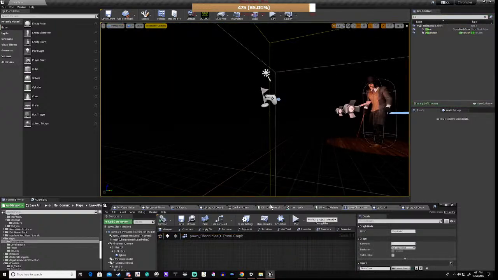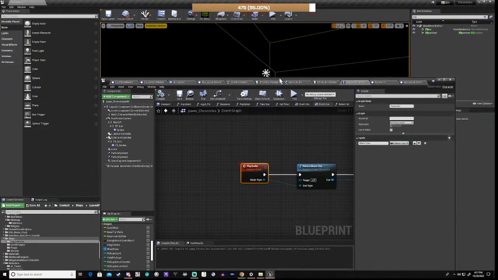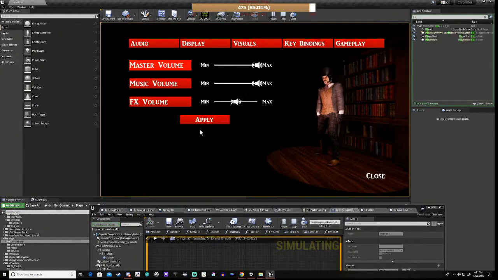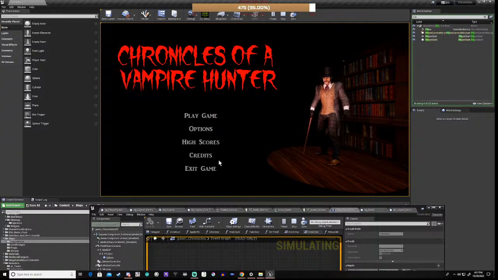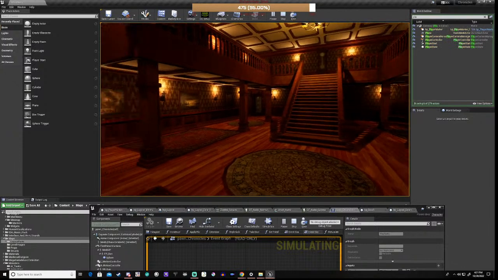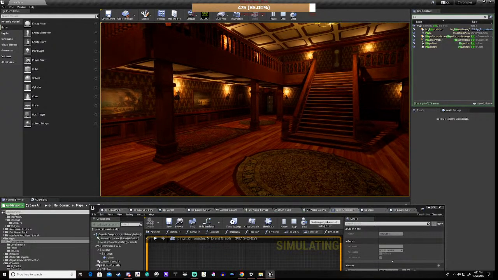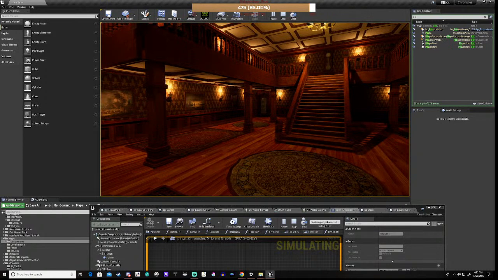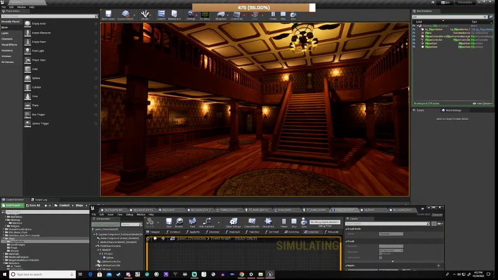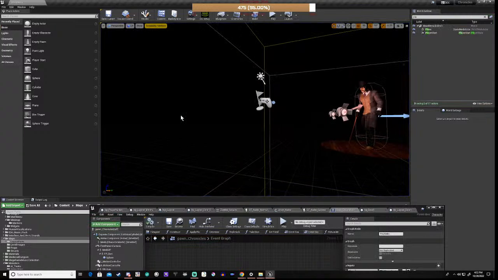Right, so that's it playing at maximum volume. And now if we press play, go to options, we turn the music down, apply, close, play. Right, I can't hear a thing.